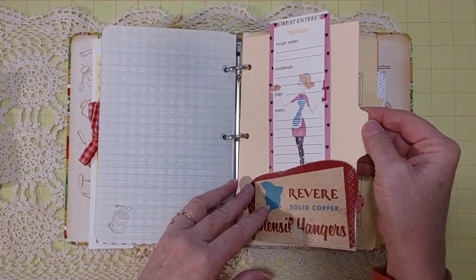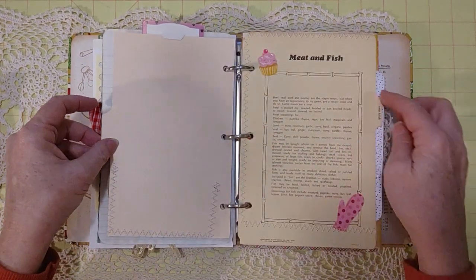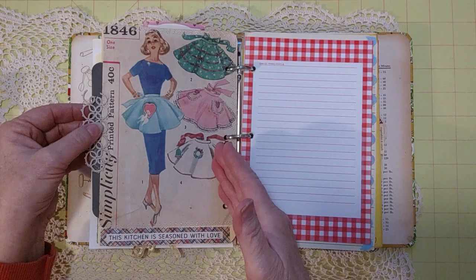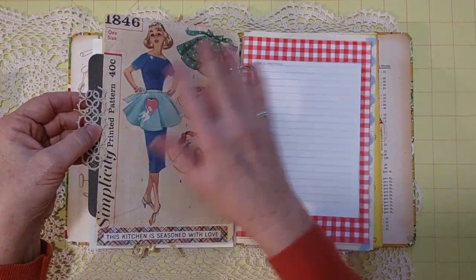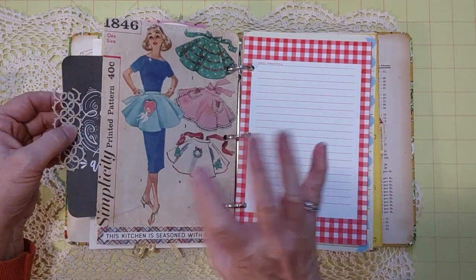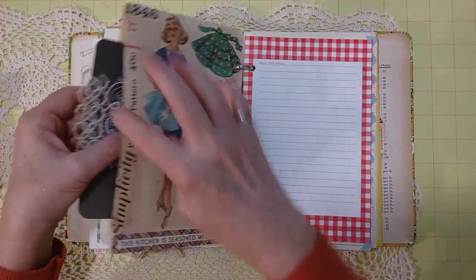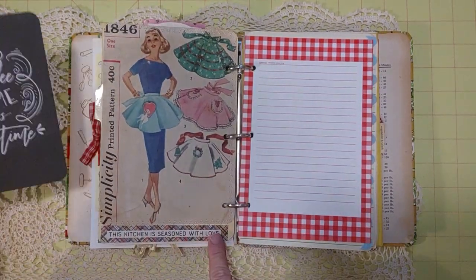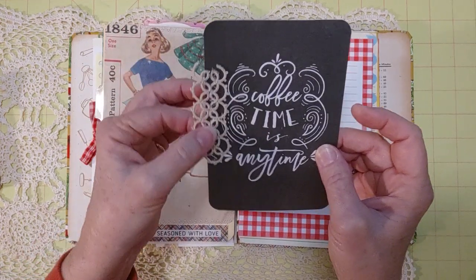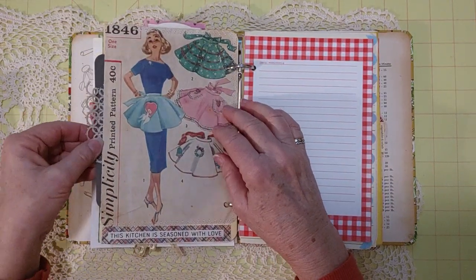Here's a very large index card-sized divider, and another divider from this binder with a cupcake and oven mitt. On the back we made this together on Monday — a pocket decorated with a vintage sewing pattern front, reinforced with the instruction paper from inside the pattern. I sewed it on and added a little drilling card that says 'Coffee Time Is Anytime,' with a tatting piece used as a little pull tab. I do believe in that!